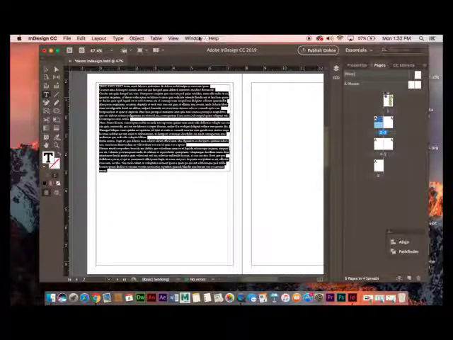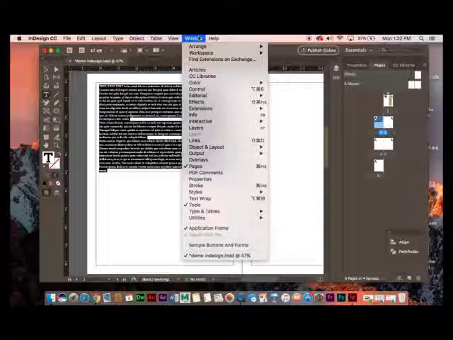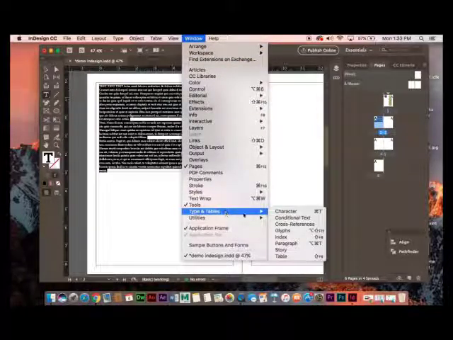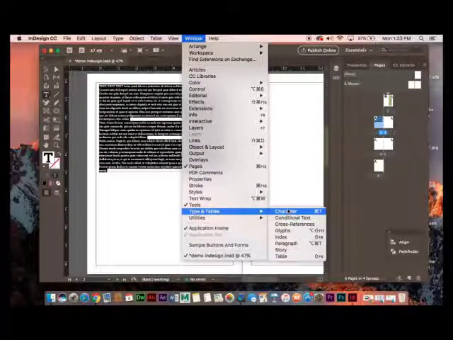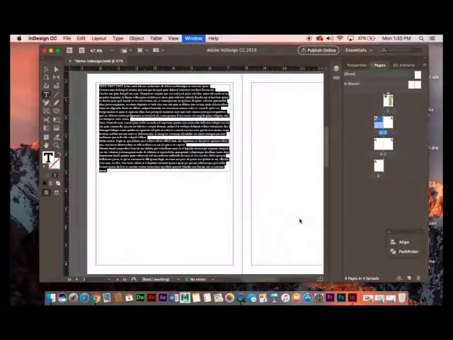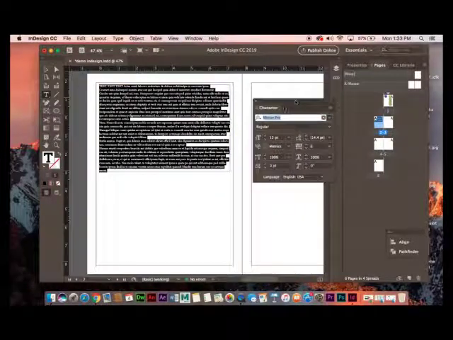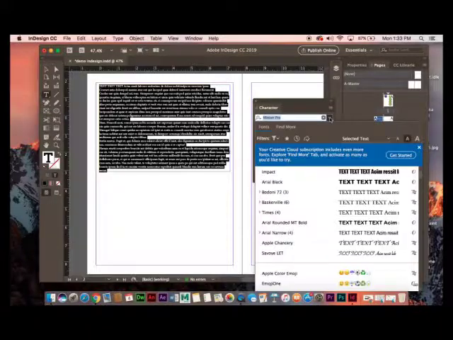All right. If I go to Window and I go to Type and Tables, you have Character and Paragraph, which are going to be your main things here. These are your basic intro type tools in InDesign. The other ones get a little bit more complex. It depends on what you're working on, if you're ever going to use them or not, but the Index, possibly, Glyphs maybe. Alright, so we're going to go to Character for now, and I'm going to change this. You have your different font options, just like in the other programs.